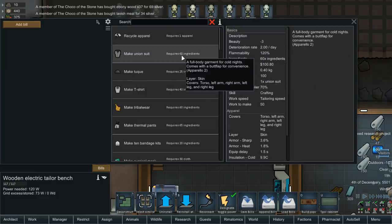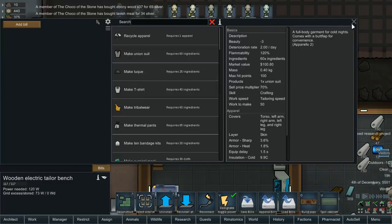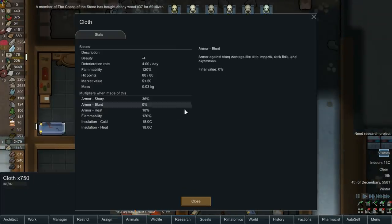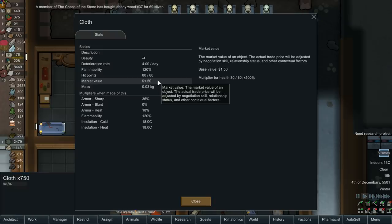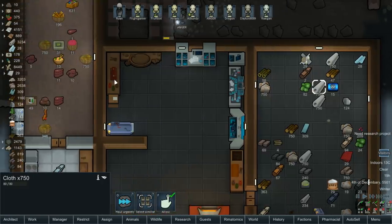cost. But this all has it all on one, so at 60, so the profit margin, so we're going to assume cloth is going to be the main material we're building stuff out of. So it has a base value of 1.5 silver. So preferably, we want to pick clothing that has a higher value per material cost than that. So for easy numbers, we'll go a times 2 multiplier.